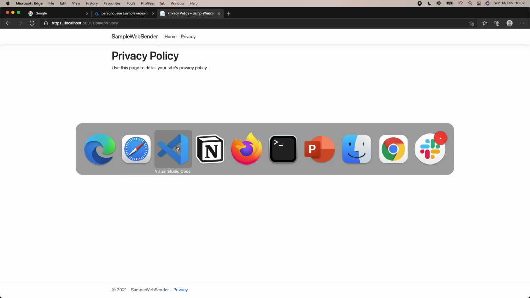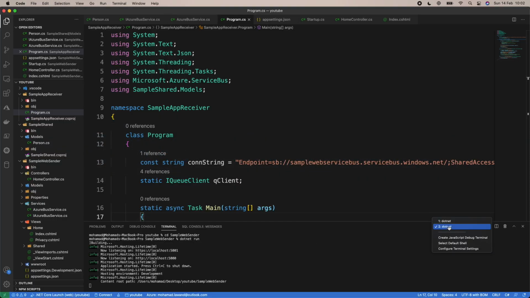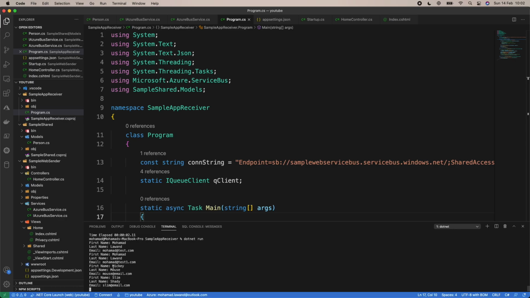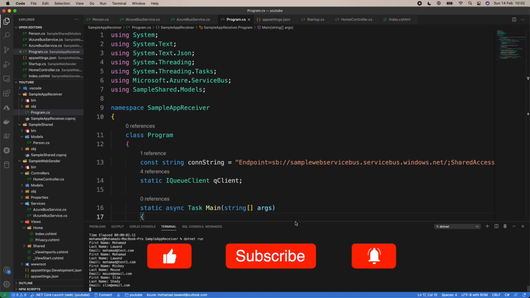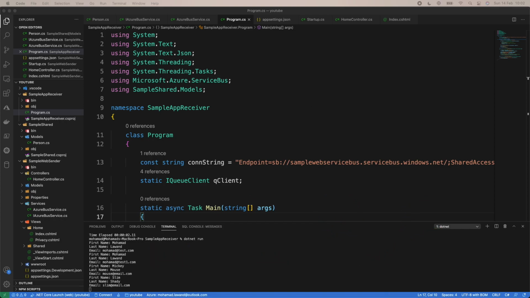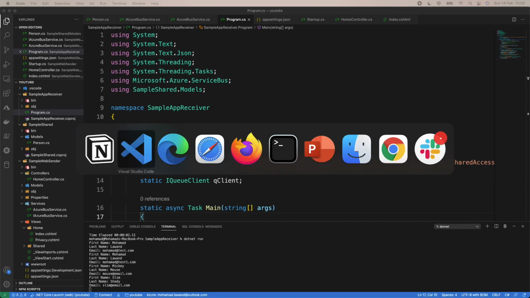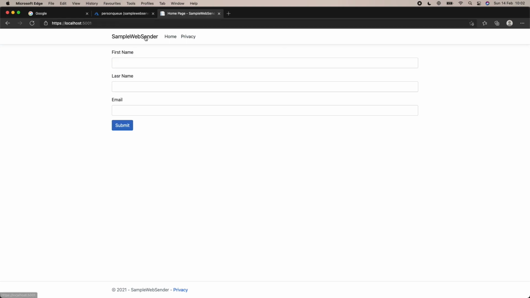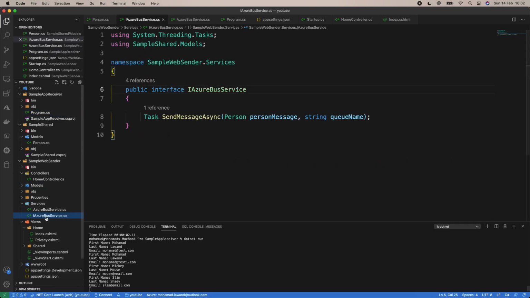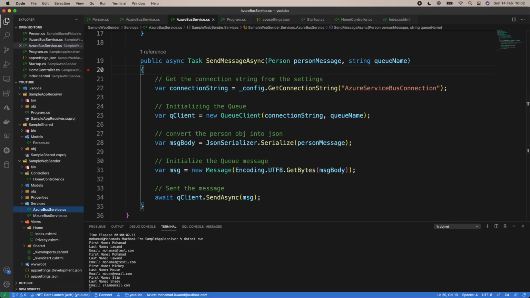Perfect. And now if we go back to our console application and we go back to the first terminal, we can see that directly Mickey Mouse has been processed, as well as Slim Shady has been processed, and their email has been sent to them correctly. Okay, great. So basically, let's do a quick summary of what we did here. We have firstly created a web application with a form, which is gonna be taking the requests from the client. So here we have created this form, and then we have created the services, which is gonna be managing the connection to our Azure Service Bus and sending the request to Azure Service Bus.